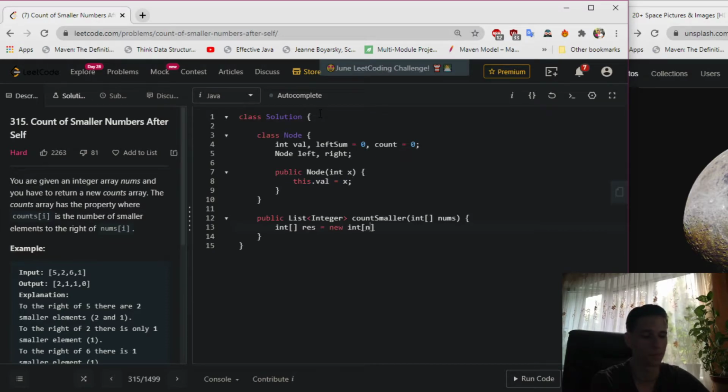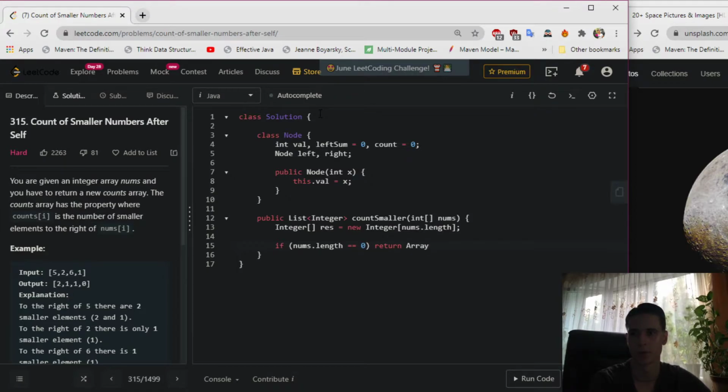So we say the length of that array is nums dot length, and if nums dot length equals to 0, then we just return an empty list.